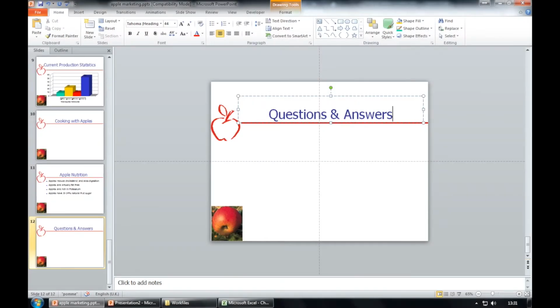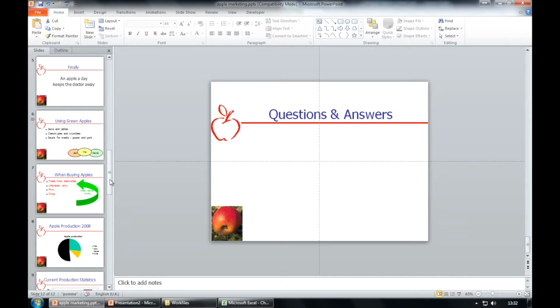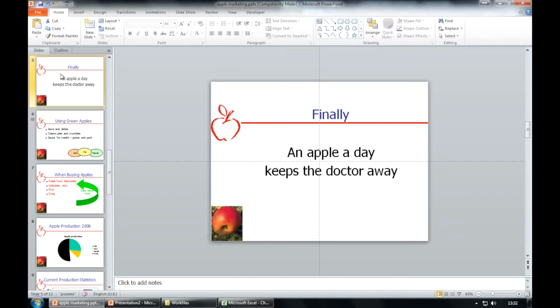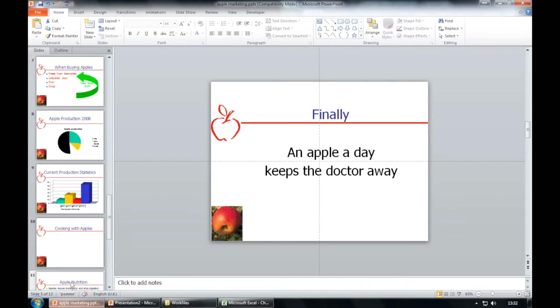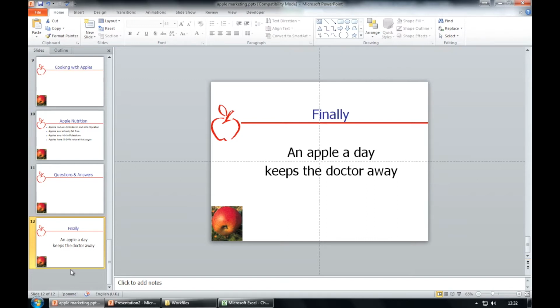Number 38, change the order of the slides. Move slide 5, titled Finally, so it becomes the last slide in the presentation. So we'll scroll up here to slide 5. We can select that slide, and then we can literally just drag it down here until we're right at the end, and we can lift off the mouse and it will be positioned at the end of the presentation.